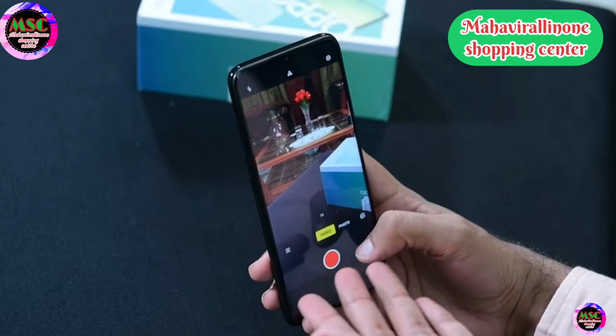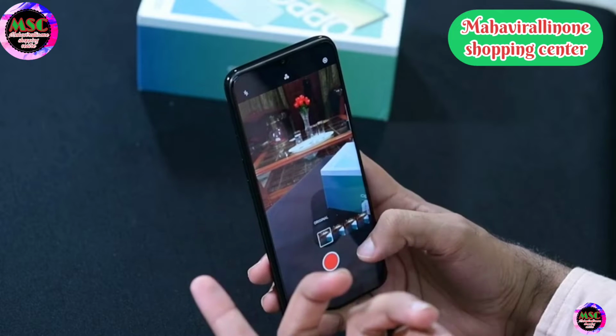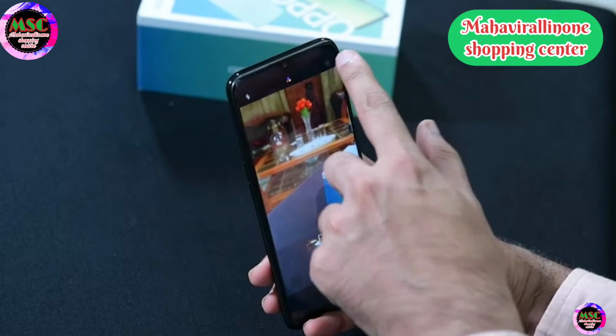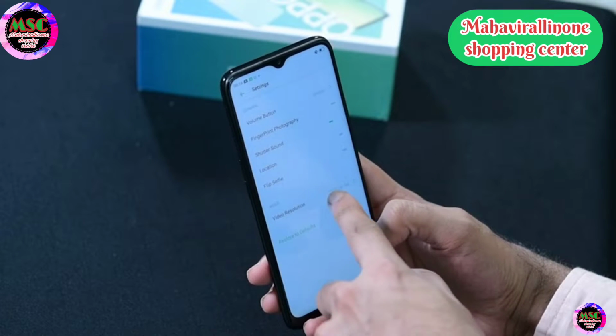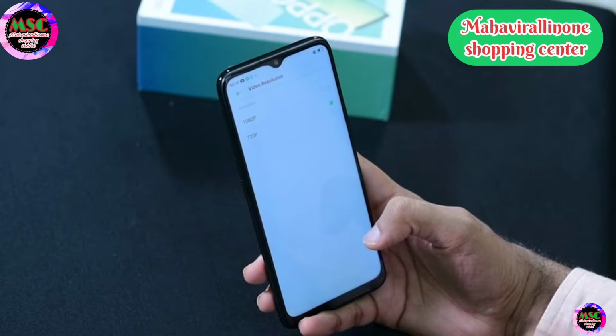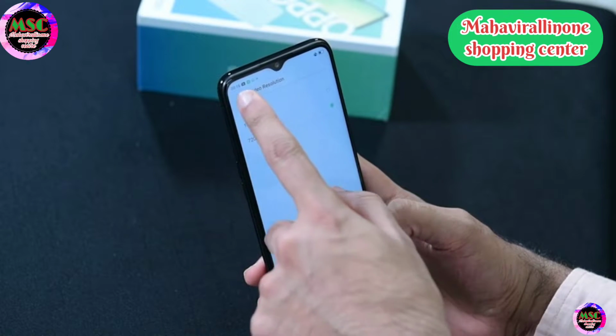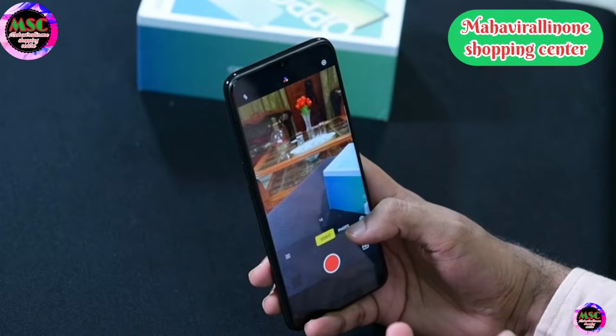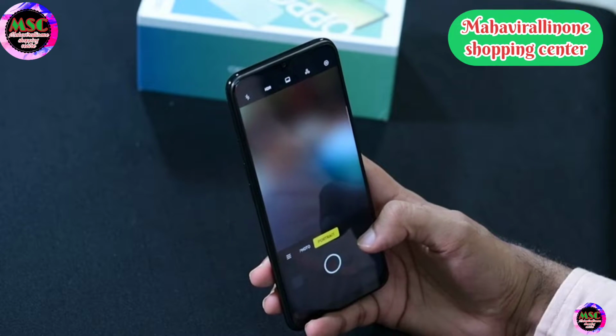In addition to this, you have this video feature over here, which also lets you take in different options. You have different filters that you can add even for videos. That's pretty cool. And then you have different settings that you can go to. So you have a video resolution option over here, letting you shoot in 1080p resolution and HD resolution, which is 720p. So this is what the A31's rear camera gives you, and there's versatility in terms of portrait as well.